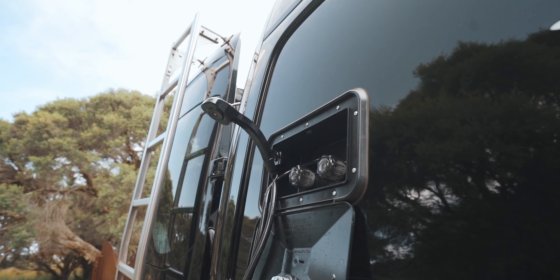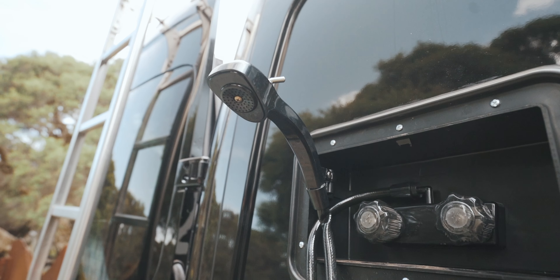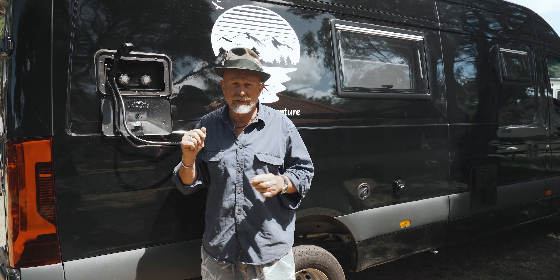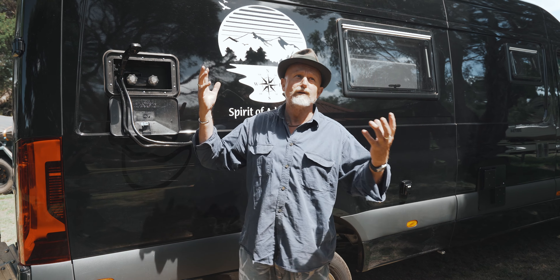This is the driver's side. I went for an outside shower. I didn't want a whole area devoted to a space in the van for having a shower that I might only use for three or four minutes. I can always shower here with my Budgie Smugglers outside in the beautiful sun.